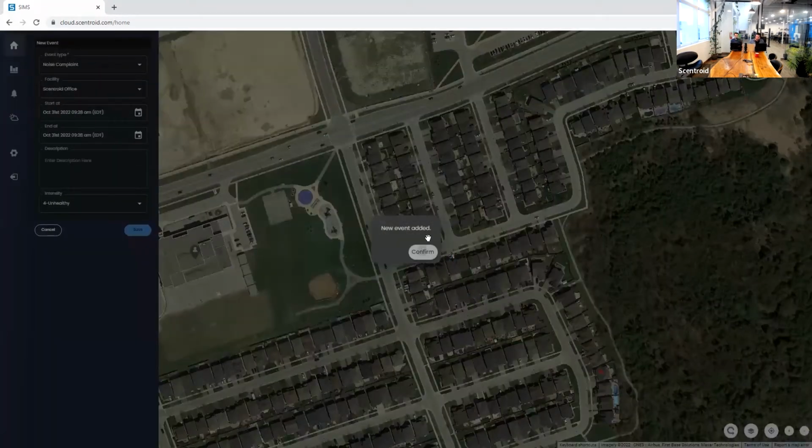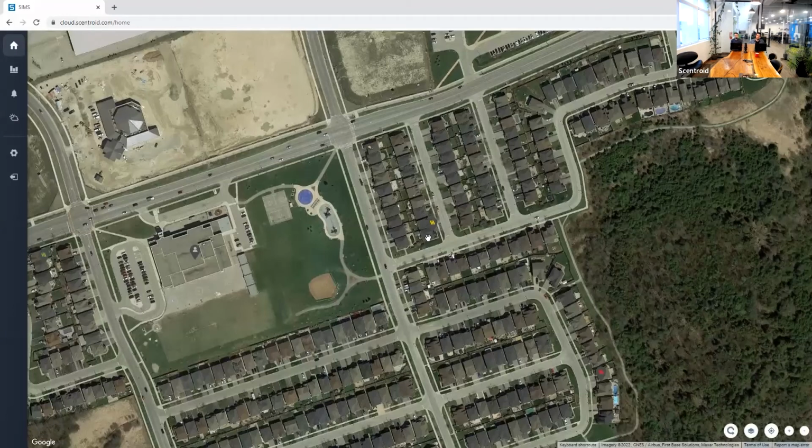So now that we created a new noise event, it's not going to necessarily have a GPS location assigned to it, but it is connected to our facility. We're going to take a look at how to look at those events and how to get some of that data shortly when we go into our event log. But typically, this is how we can add events from this screen itself. There's a third way that we can add events, but once again, that's also going to be in our event log. So that concludes our event section.